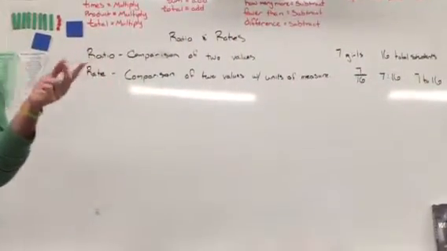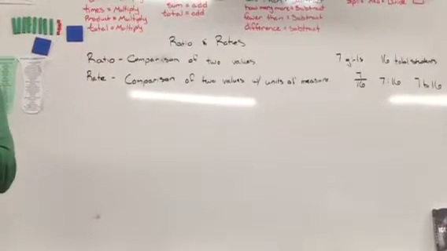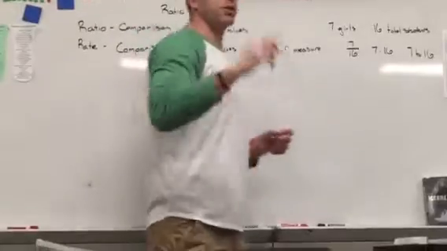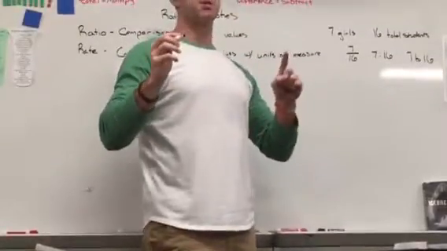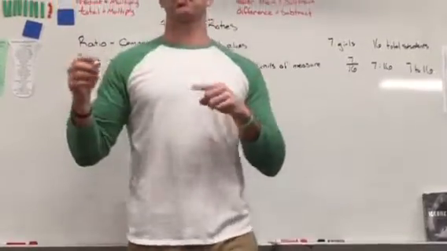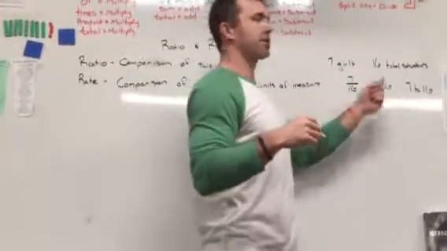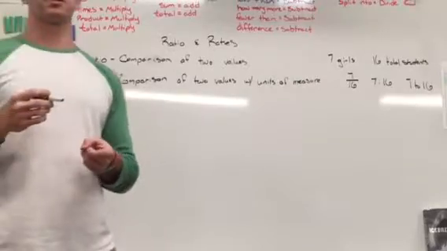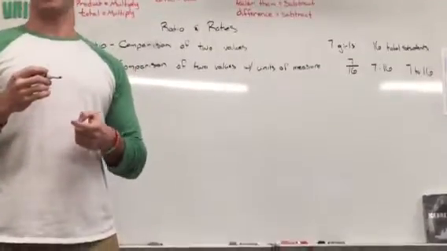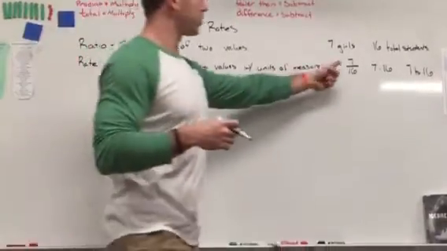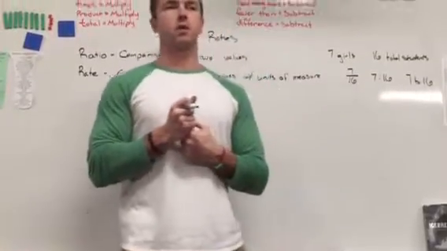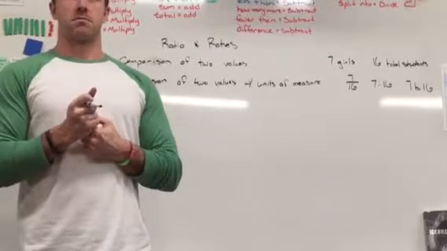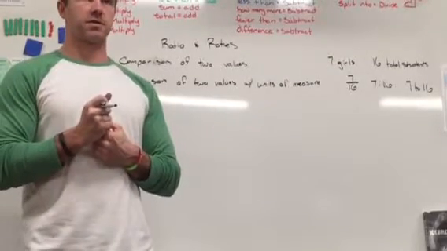Same thing with a rate. You can write a rate in the same exact manner. Now you have to be careful because what if I would have said what is the ratio of total students to girls? What would that do to this ratio? Flip it. It would switch. It doesn't matter what order you put them in. No. Wait, yes. This is girls to total students. If I said total students to girls, what would happen to those ratios? 16 would go first. Good, the 16 would go first.